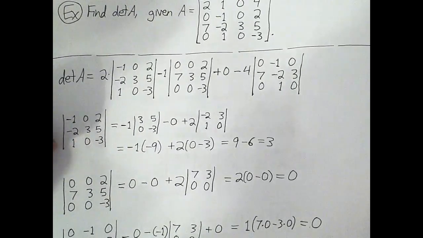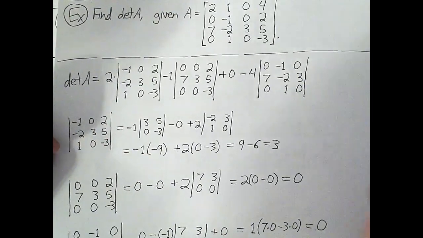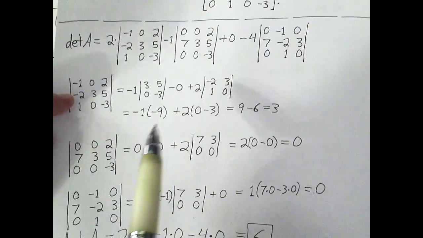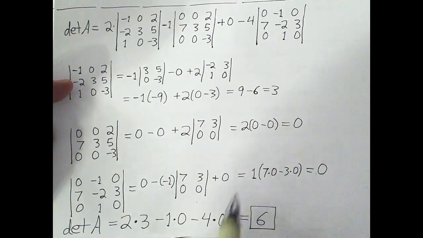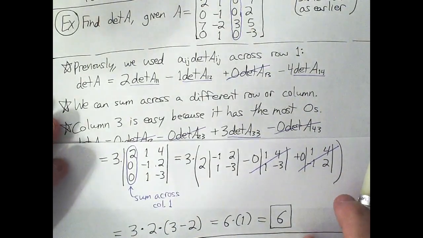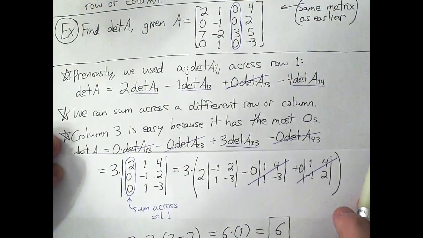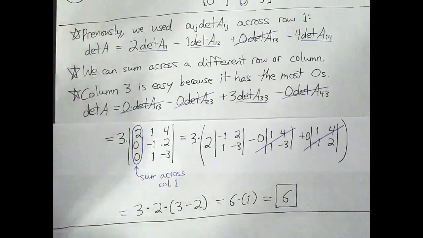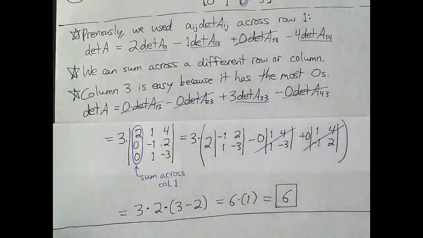And just real quick, a comparison. This is how we did it the first time. I can't even fit it all on the screen, but this is how we did it according to the definition of the determinant. Technically, there's nothing wrong with that. It's completely correct. We got the answer of 6. You could do it that way every time if you want. But theorem 1 told us use any row or column that you want. The most convenient rows or columns are going to be the ones with lots of zeros. So, really, this was all the work right here. It's a lot shorter, and we got the same correct answer of 6.